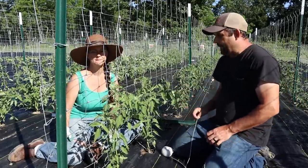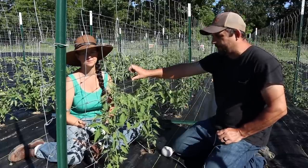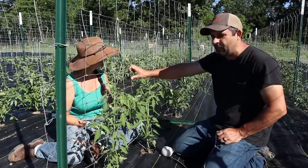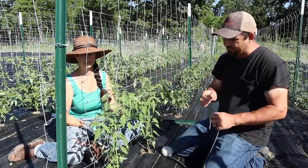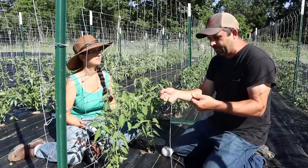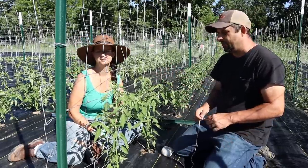So when we tie our tomatoes, first of all, we always grow our tomatoes along a fence or a trellis like this. We just make these out of regular field fencing that you would have out in your pasture. We grow our tomatoes right underneath them, so they grow up along the fence. And then we just use a regular cotton string that you can buy at the store, and that's what we use to then tie the tomatoes to the fence.